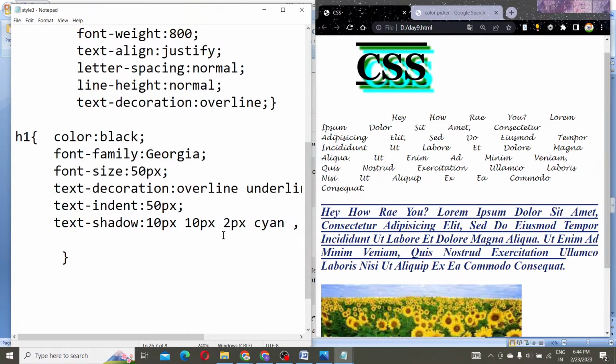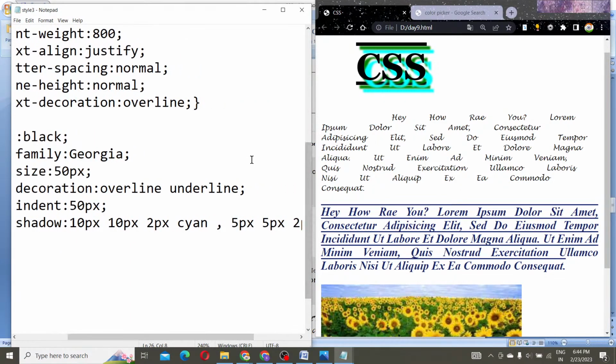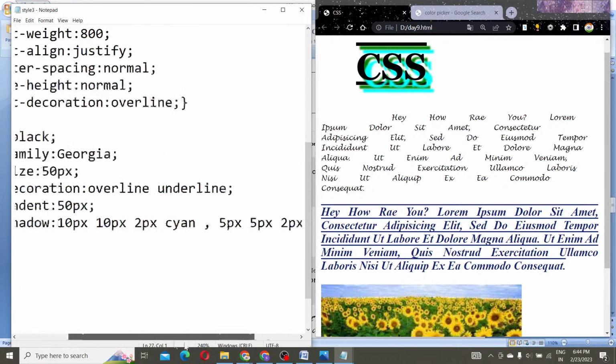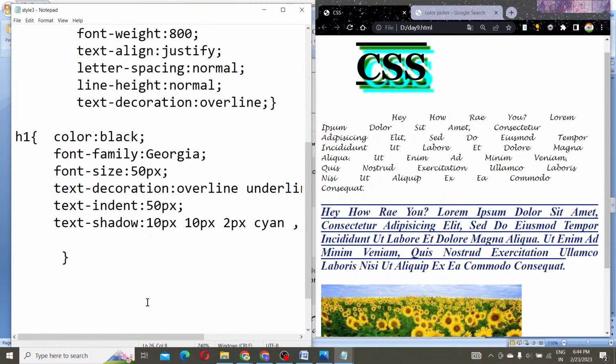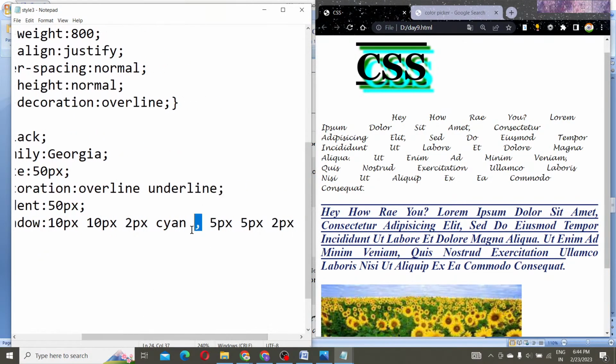These things happen in coding, no problem. So we can give multiple values to one property, and in text decoration we use space, and in this shadow property I used a comma.